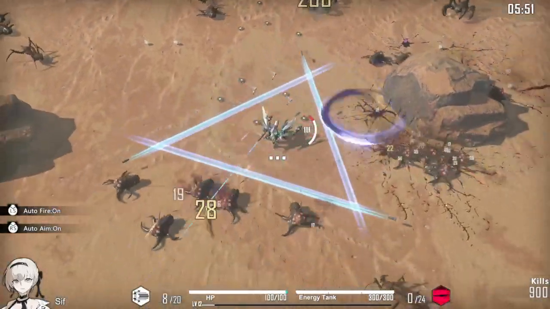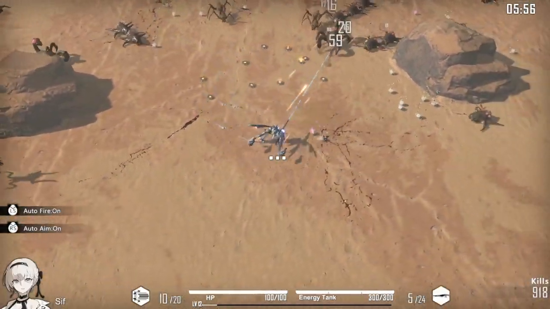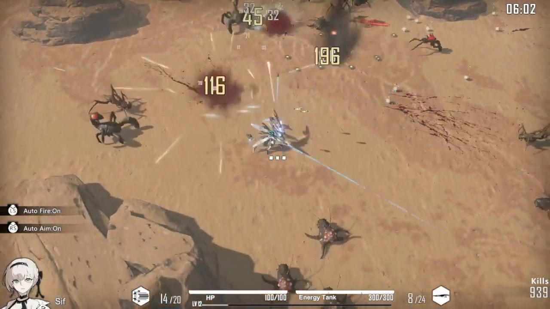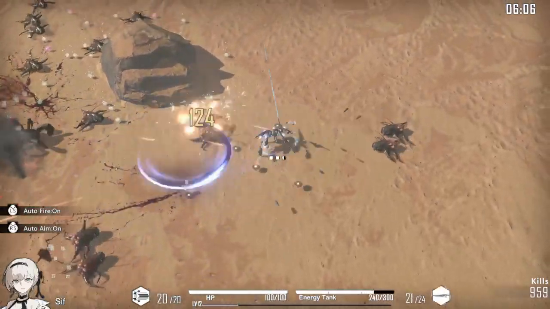We're doing a lot better than last episode. Beat the first boss without much issue, even with the auto aim on. Repair kit. Oh, there we go. Health back. I didn't really need it that bad, but it was a limited item, so might as well use it. So far, so good.